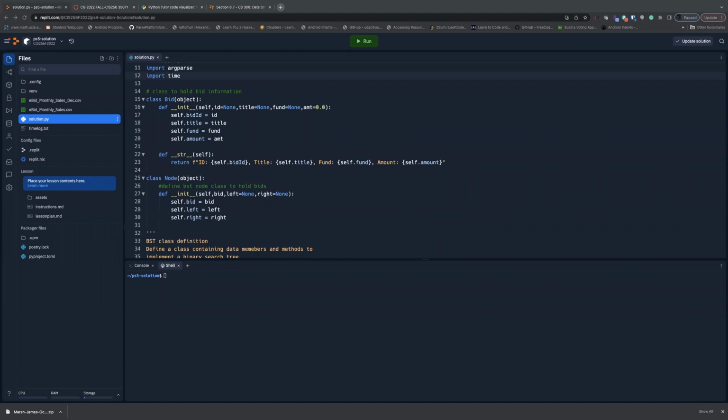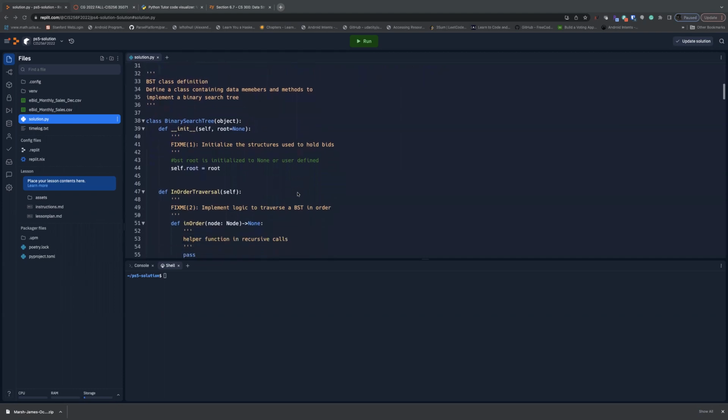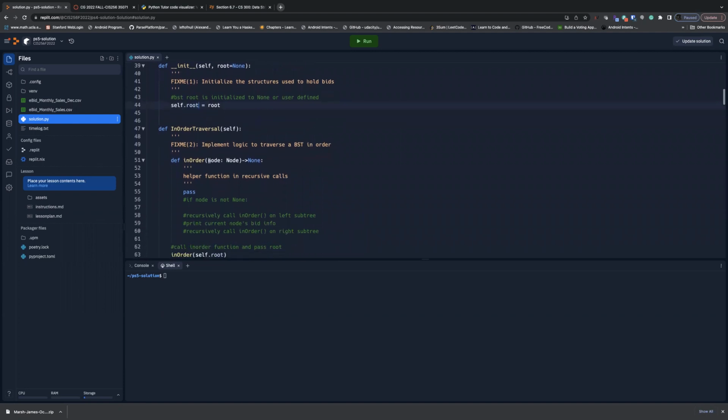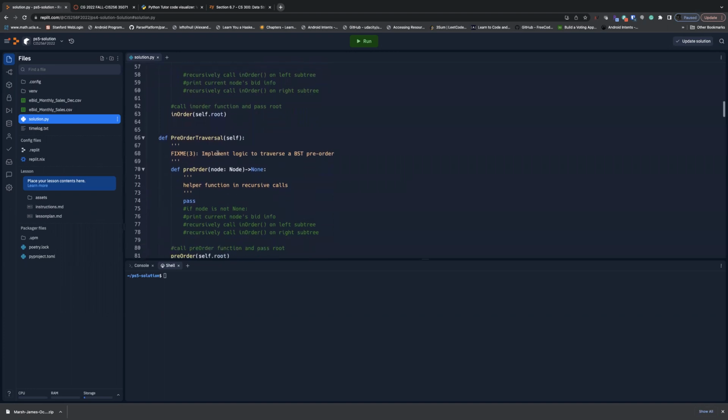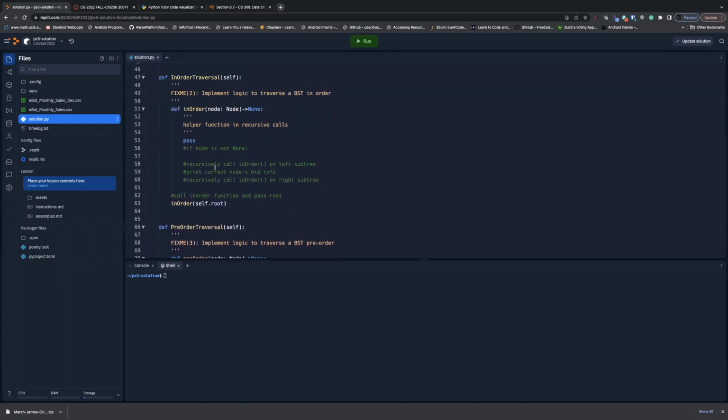In-order should be okay. So you start with the root, and let's do one example in-order. This is very, very easy because I already gave you some hints.